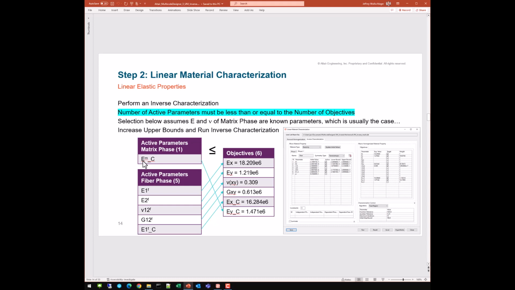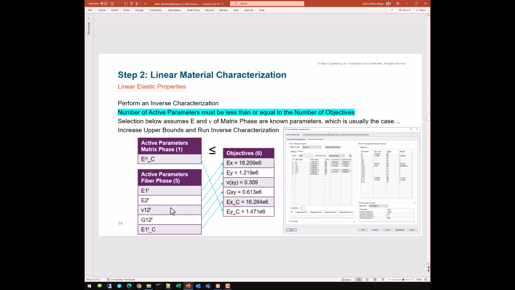The modulus of the matrix in compression is driving the matrix modulus of the ply in compression. The fiber modulus in the direction of the fiber, or one direction, is driving the fiber direction modulus of the ply in tension. The transverse modulus of the fiber, or E2 of the fiber, is driving the transverse modulus of the ply, EY.